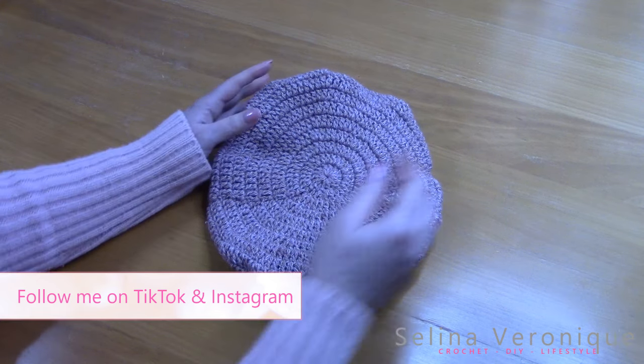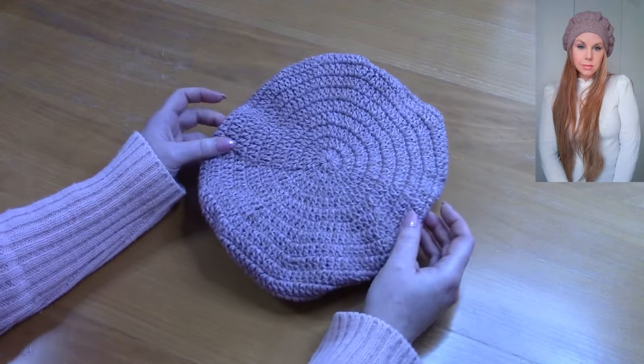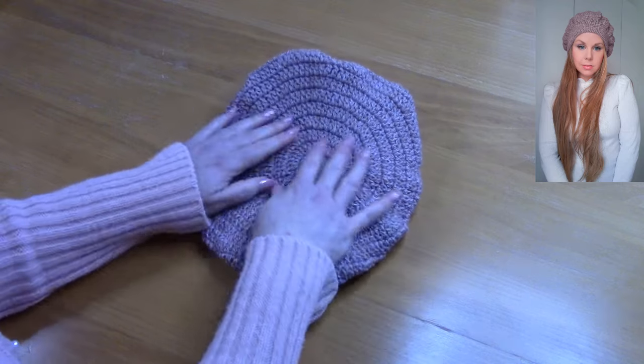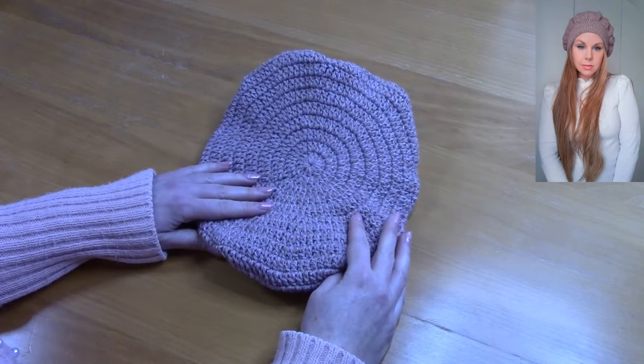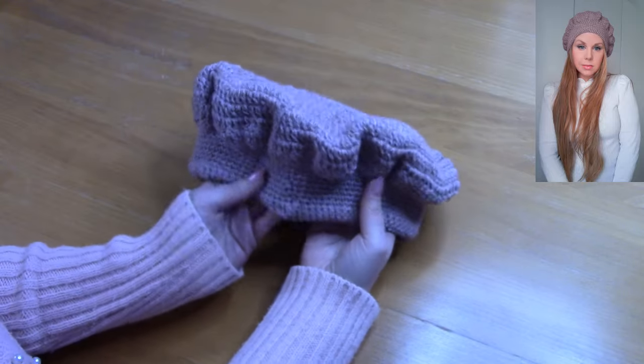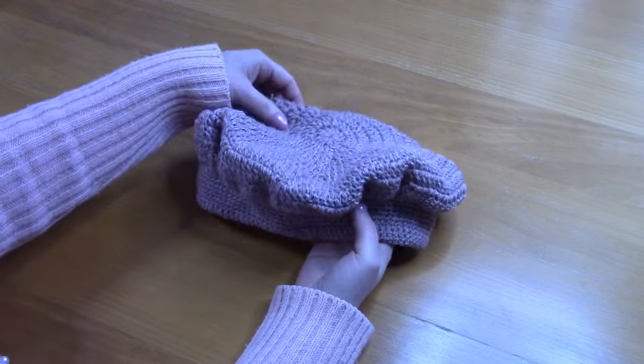And today I'm bringing to you this really elegant and feminine beret design. It's really easy to crochet. It features a simple shape and a large brim, and I love it. It's so pretty, it's so elegant.